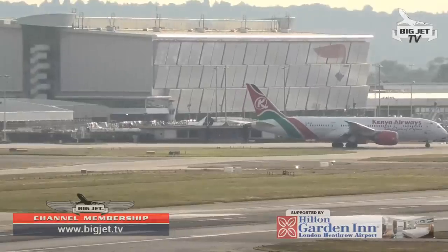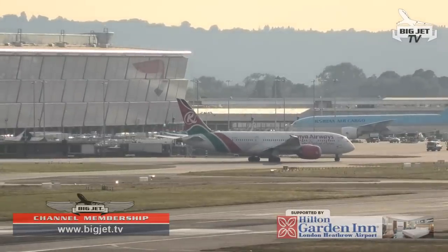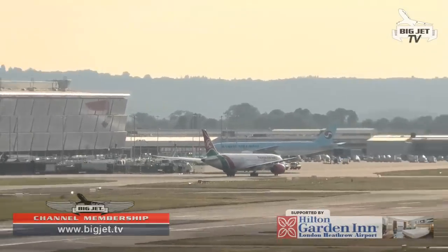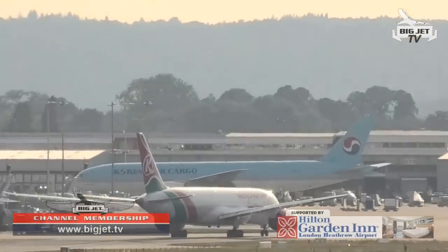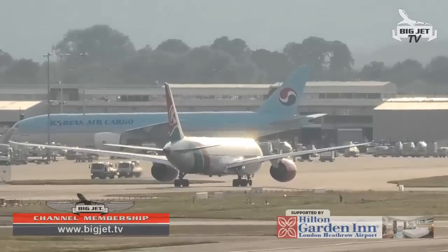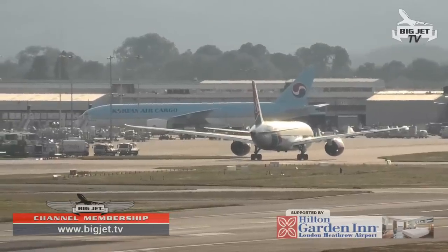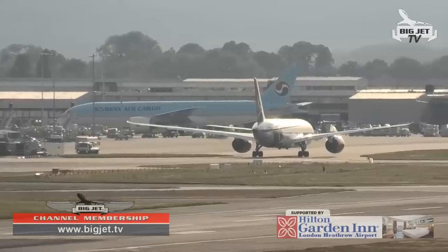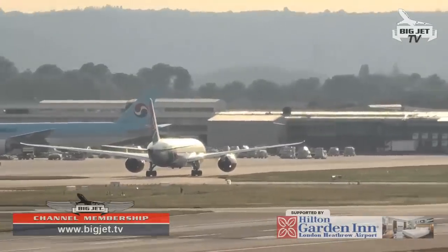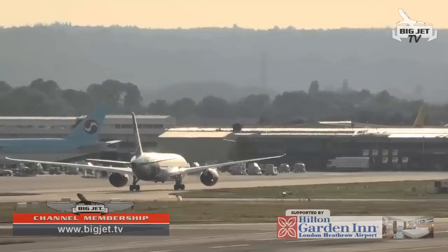Wow. Interesting. John Hughes saying US Air Force planning to keep the B-52 in service until 2050. How about that? They're taking bids from Rolls-Royce, GE and Pratt & Whitney to replace the engines. The youngest B-52 will be 88 years old in 2050. My goodness me. That's crazy. But mind you, look at the Lancaster that's currently flying. BBMF Lank, probably built around the late 40s, I'd imagine. She was actually built after the war. Didn't see any active service, the BBMF Lank. So that'll be around the 70-year mark, something like that.